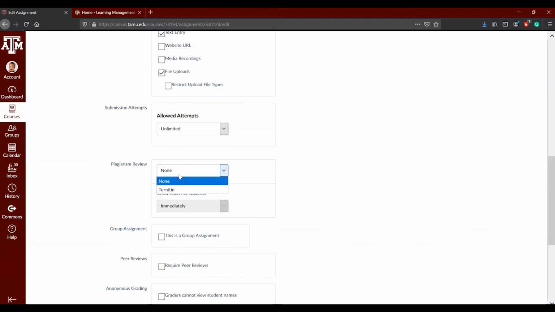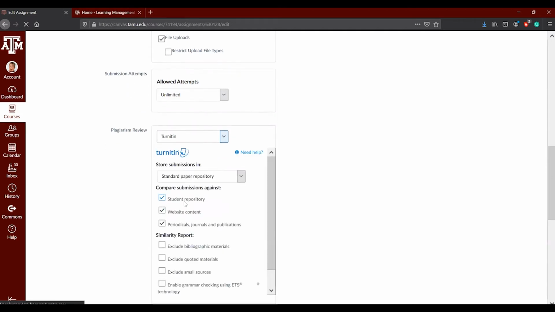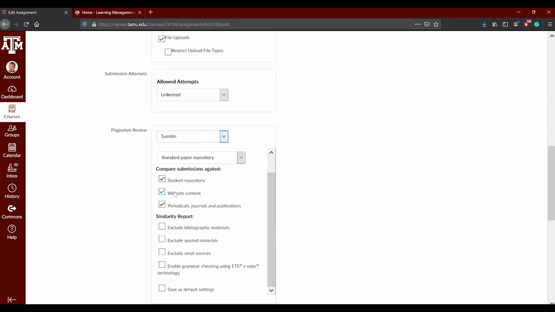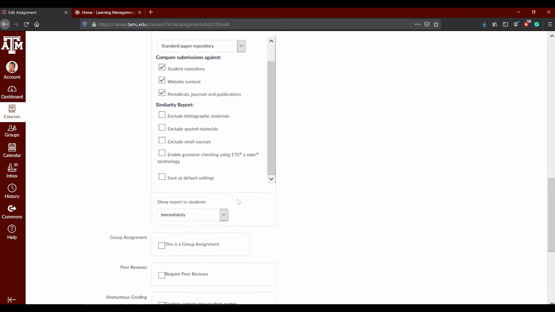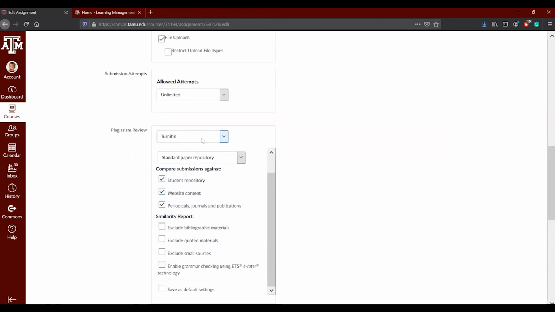Plagiarism review, which is if you use Turnitin, this is how you're going to use Turnitin. Just check the Turnitin plagiarism review and check all of the settings that you want. Show student reports also ties in with Turnitin.